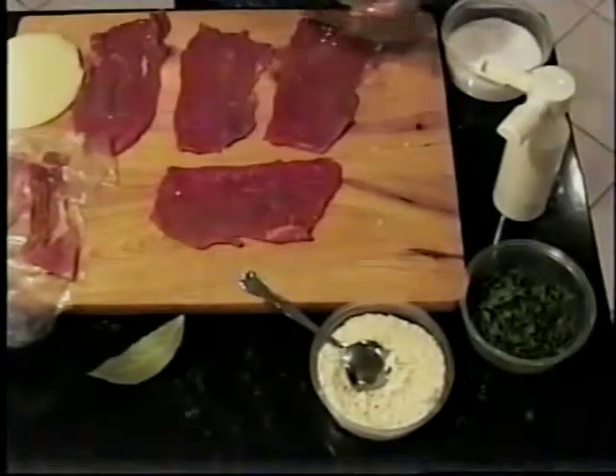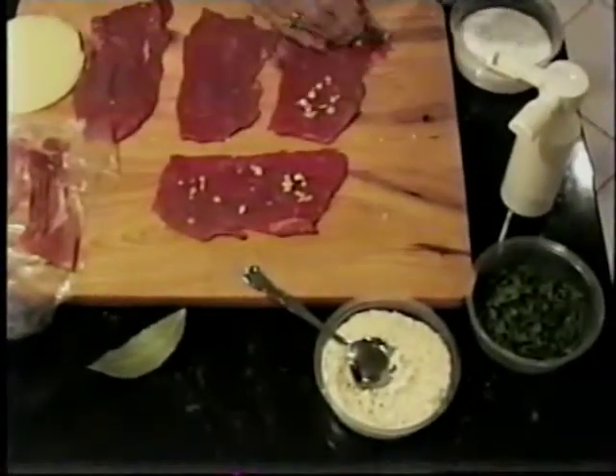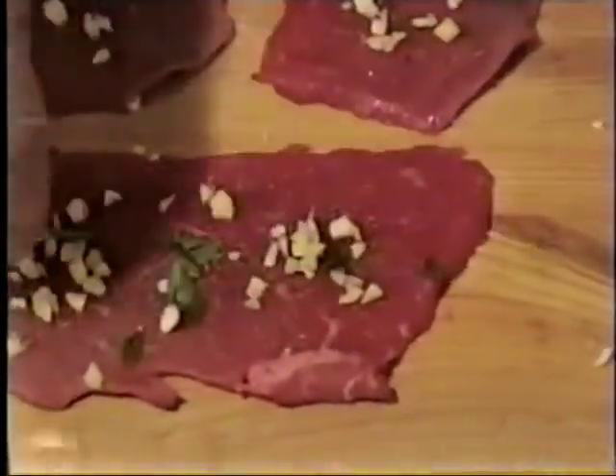This is my garlic. I put garlic in and I chopped this all up — this is all fresh garlic, chopped up. Not the one in the jar — that's terrible. This is fresh, fresh garlic. Now I have this wonderful parsley that I chopped up, and I made sure I did enough because I did my gravy with this too. So I sprinkled a little bit of this on — nice fresh parsley.